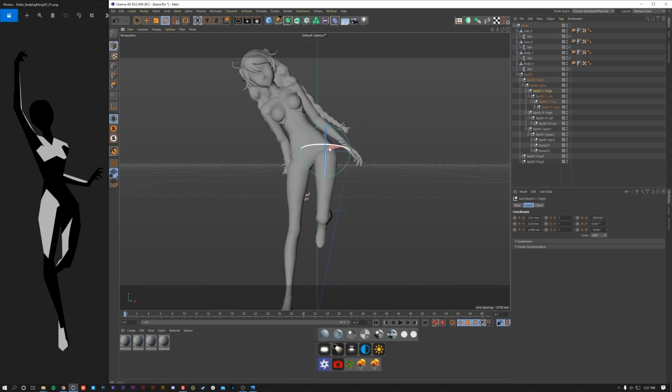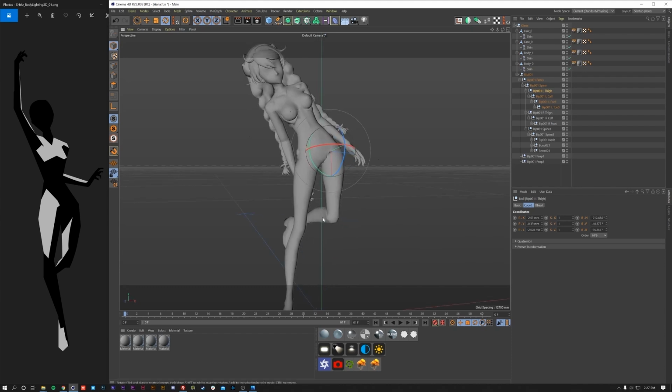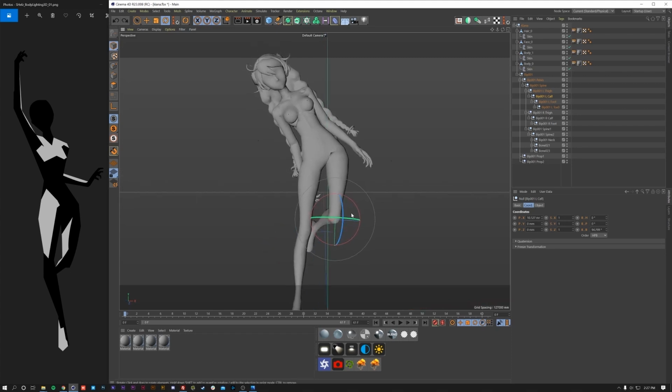Now, your ball and socket joints, feel free to swing around on any axis, but you gotta make sure that whenever you're doing hinge joints, like your knees and elbows, you're only using the one axis like that, because that's not how a leg bends. That being said, this is really stylized, so if you're in a pinch and that's the only way to make it look right, go right ahead. Rules are there to be broken.